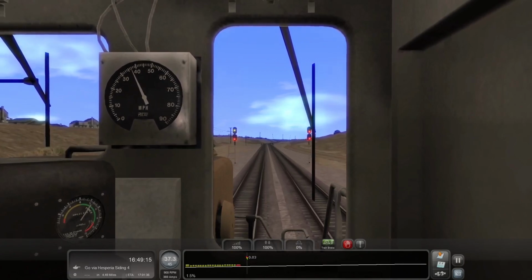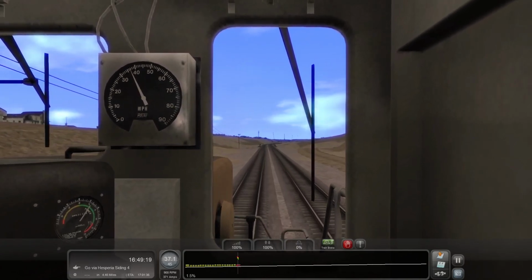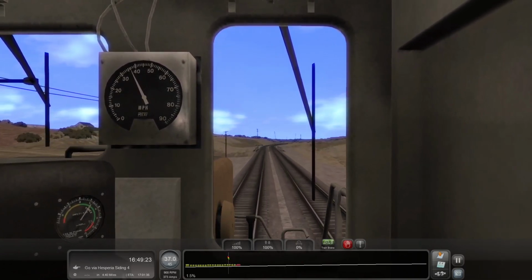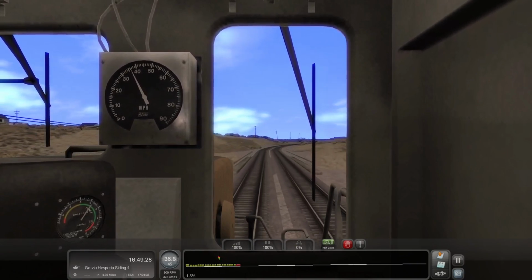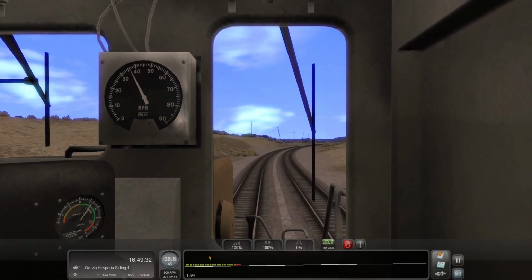We do now also have a straight yellow signal. So we have to be prepared to stop at the next signal is what I take that to mean. Or was that a yellow under? That might have been a diverging track now that I think about it.